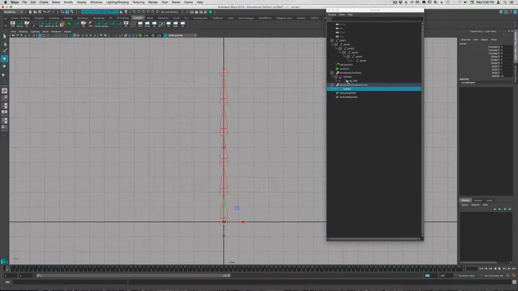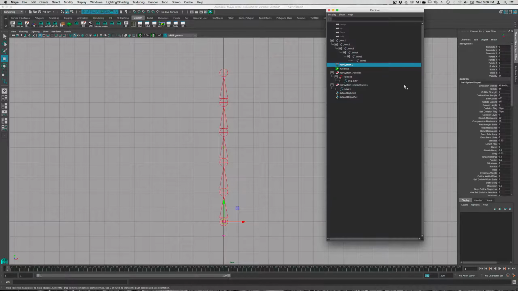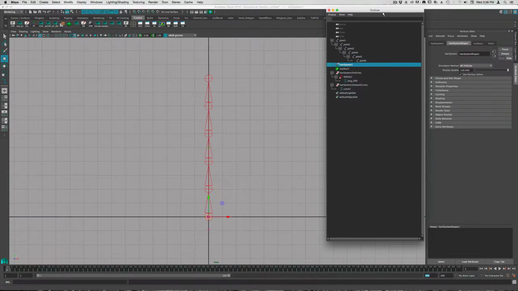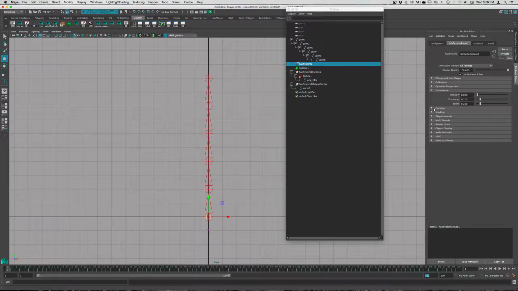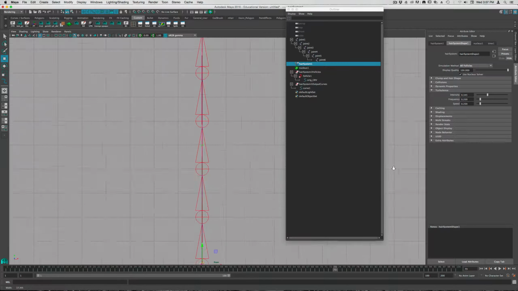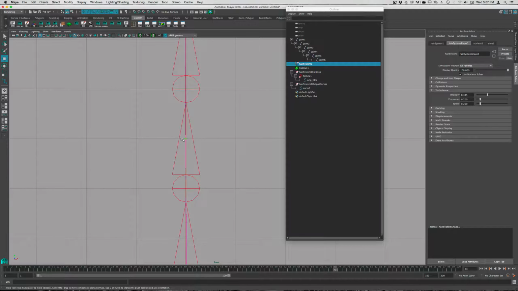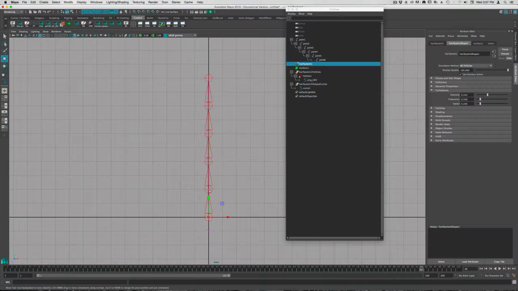So if we go to the hair system and open up the attribute editor through Control A, there's a turbulence field here. Let's just turn this up so we can see that hair moving. So I'm not sure if you can see that here. If we go in a little bit closer, this green shape is the hair system node represented in space, but you can see it's moving. It seems to be locked at both ends, and in fact it is.